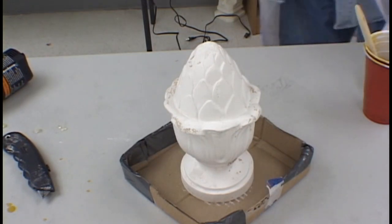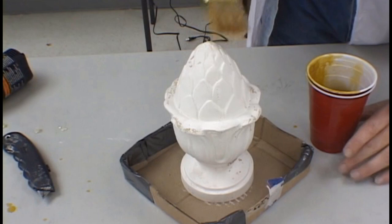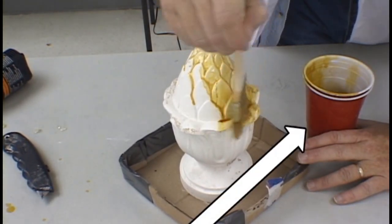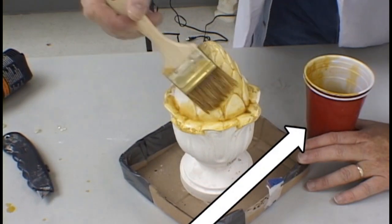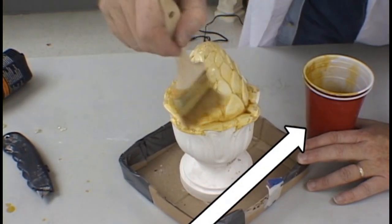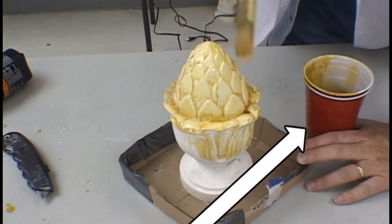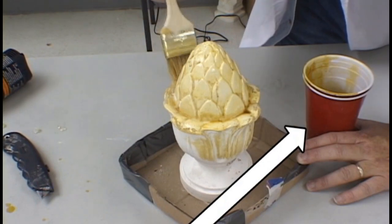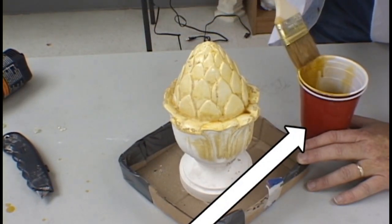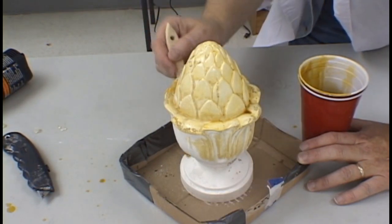Our next step is to apply shellac as a sealer to the model. What this does is it allows for an easier release of the latex from the model after the mold making process is complete. We cut our shellac 50-50 with denatured alcohol. This allows the shellac to go on easier, get into all the little pores and crevices of the model, and at the same time dry faster. Keep your eye open for puddling. You do not want to have any buildup of shellac in areas that would lose detail.